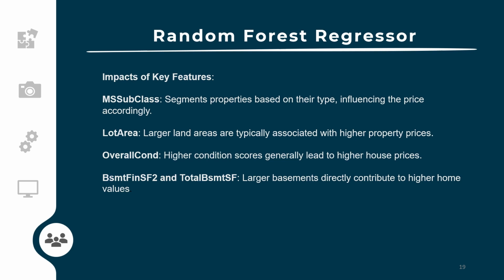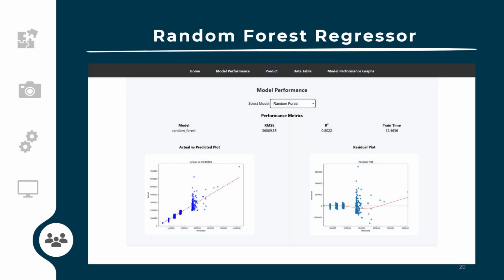The key insights of the random forest regressor for house price prediction consist of two different things. One is the bias-variance trade-off. The random forest achieves a good balance by averaging predictions, reducing overfitting compared to a single tree while maintaining the accuracy. Coming to the training time, it increases because training multiple trees increases computational cost, but the improvement in accuracy justifies the additional cost.